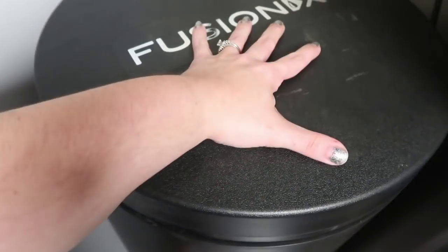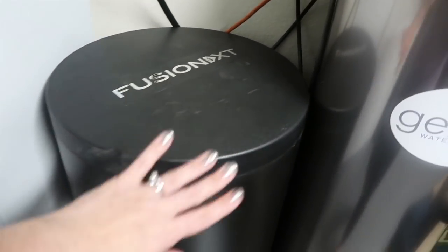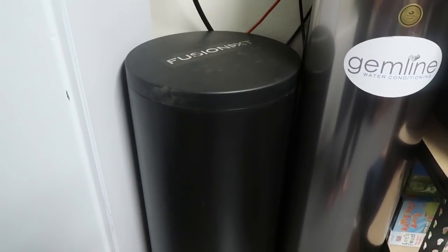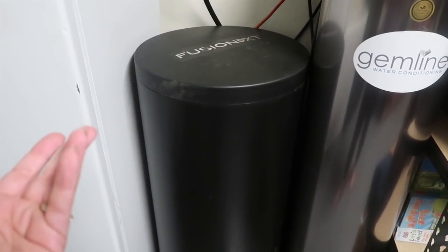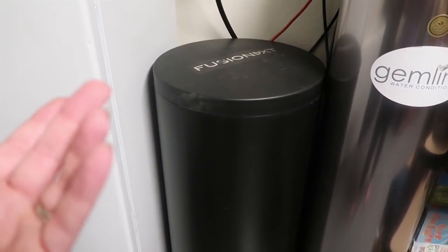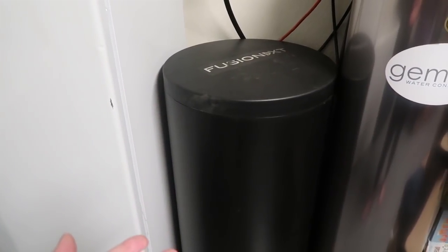I feel like the average is based on a 4-person home. So having 6 different people living in this house, I feel like we may go through salt just a little bit more, but the bags were around $5. So I don't think that's so bad to spend roughly about a month to keep the salt in there.